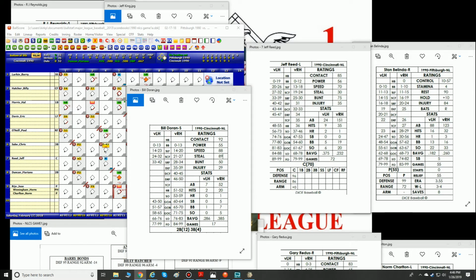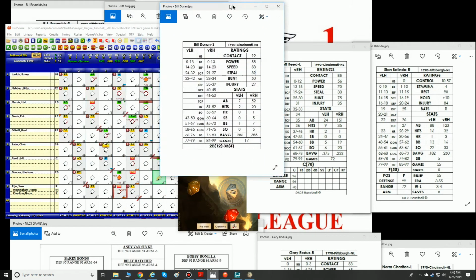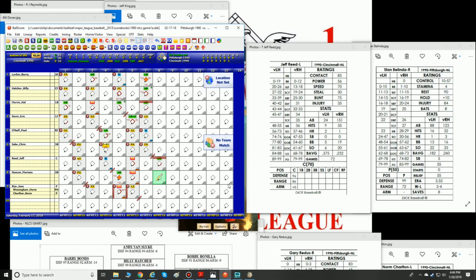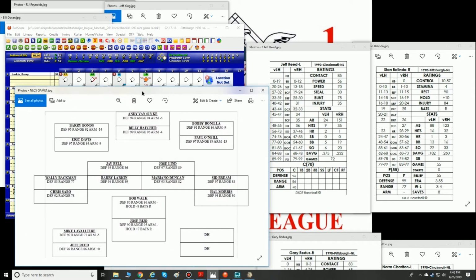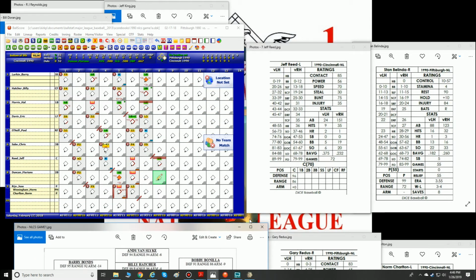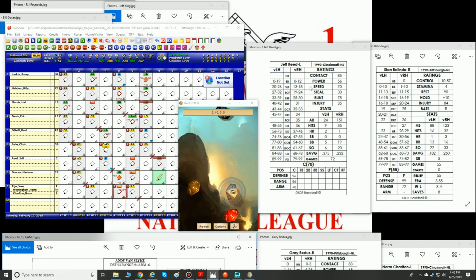Or do you wait till the ninth inning to make the move, when everything's on the line? Yeah, well, I guess we'll hold on to Bill Doran's card here. We'll just slide it over out of the way. Yeah, maybe we'll just leave in Jeff Reed for his defense. 96 range, 86 arm +0, which is not that good. He's not the actual catcher that started most of the games for Cincinnati. I think if we look at his card, Jeff Reed only played in 72 games.